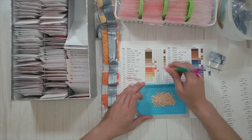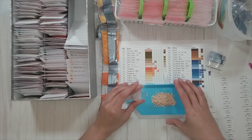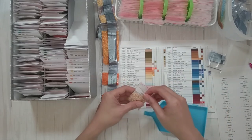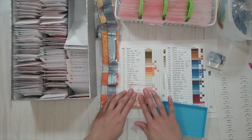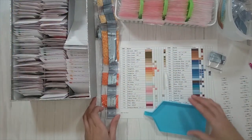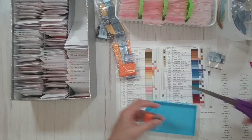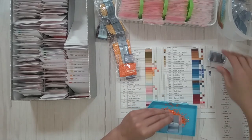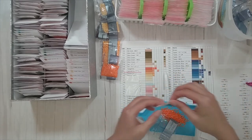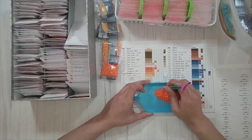Even though I've only been diamond painting a little more than a year, I think I'm at 70-something completed. But most of those are 40 by 50 and below, so even though I've completed that many in quantity they've been small. With me completing that many I have more opportunity of accumulating drills from every single color. Color 740 is tangerine — a really pretty color.